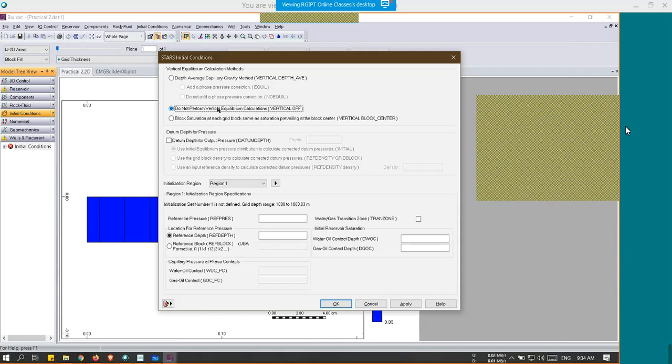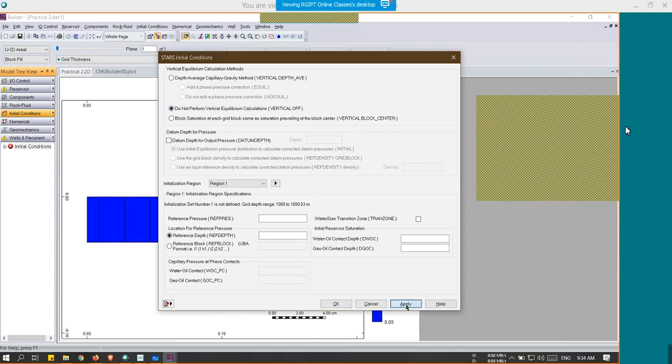That initial value will be taken from the relative permeability data that we have given, the connate water saturation and the connate gas saturation, or whatever information we have given there, when we select do not perform vertical equilibrium calculation.